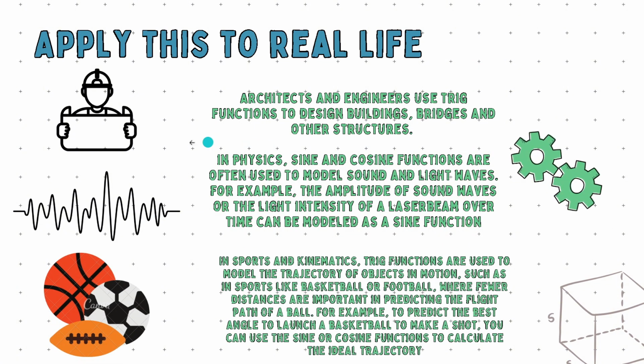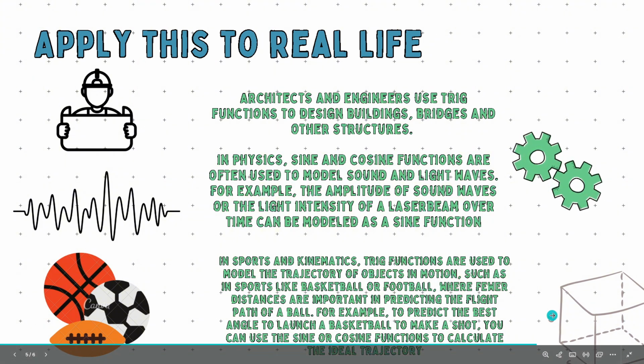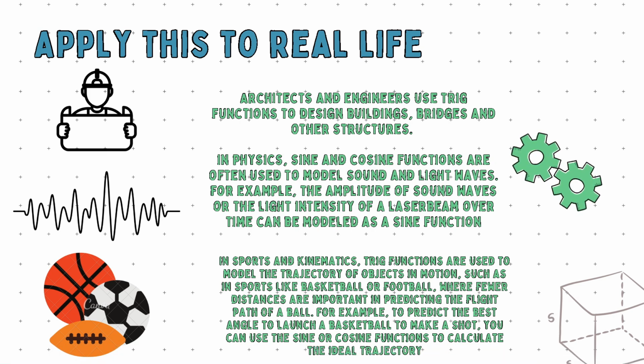And lastly, in sports and kinematics, trig functions are often used to model the trajectory of objects in motion, such as in sports like basketball or football, where distances are important in predicting the flight path of a ball. For example, to predict the best angle to launch a basketball to make a shot, you can use the sine or cosine functions to calculate the ideal trajectory.